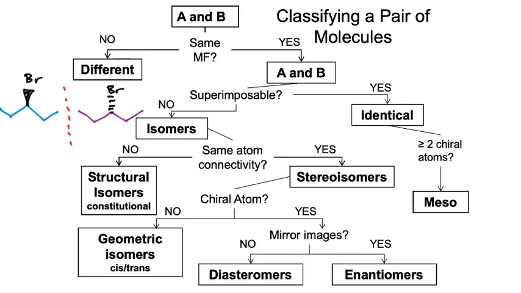Okay? Wedges. Wedges immediately set us up down that category of, oh, I've got 4 different things. And in fact, if I look at that position, I'm going to have 4 different bonds on it, right? So that must mean, well, it's not exactly, but if I flip that, then it would be a mirror image, right? So they must be enantiomers. They're still identical. A wedge does not mean you have a chiral atom.